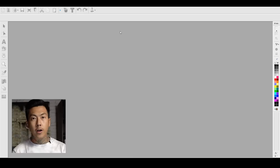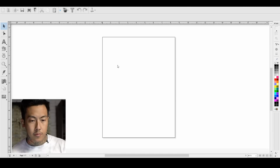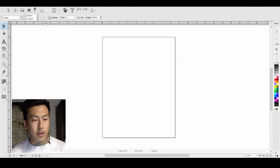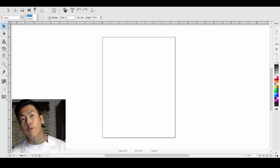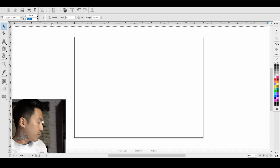ready to cut. All right, so I'm on the computer now. This is SignMaster Cut. I'm just gonna hit File, New, Document. All right, so right here you see a blank document. It's set to 8.5 by 11, but what we want to do is change that to the actual size of our vinyl. So it's 15 inches wide, and then the height is actually pretty long.